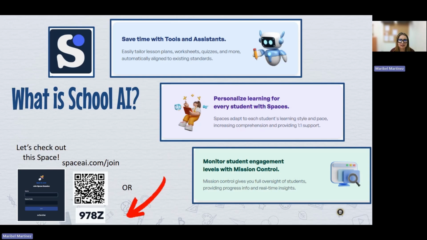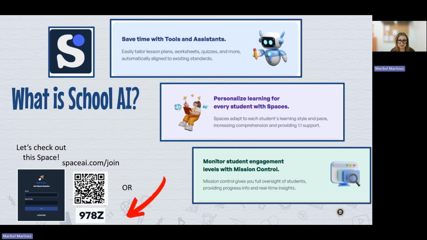A space is personalized learning for every student. It adapts to each student's learning style and pace, increasing comprehension and providing one-on-one support. The great thing about this, like I said, you can monitor your students' engagement levels with Mission Control.